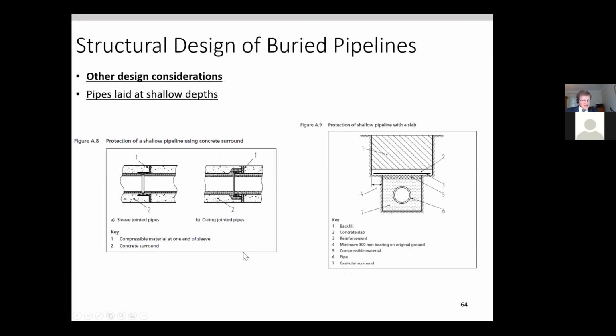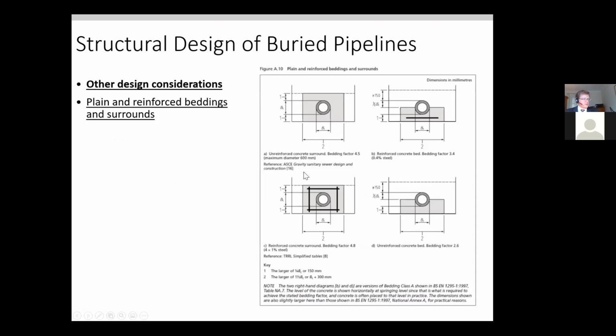We've got shallow installations. People like to pour concrete round pipes. Well, that causes a lot of failures unless you're building in some sort of flexibility. A better way sometimes is to put reinforced precast concrete units over the top to spread the load. So shallow buried pipes is an option, but if you are going to use concrete, there's guidance in there, and under certain circumstances it is necessary.